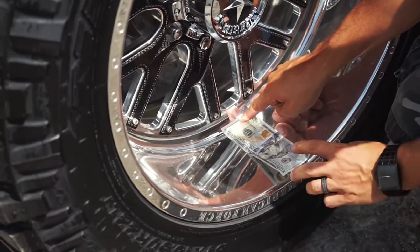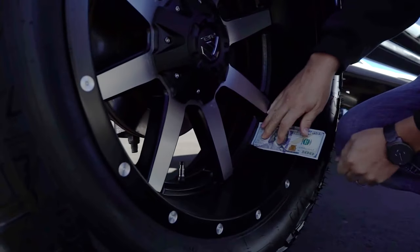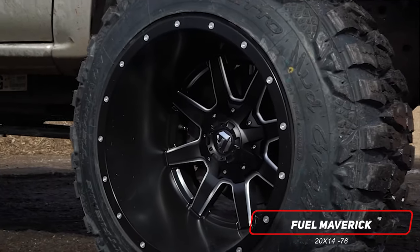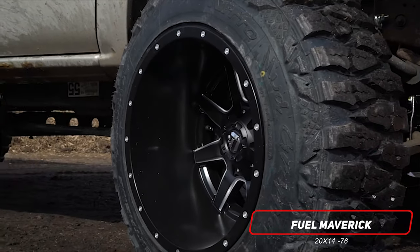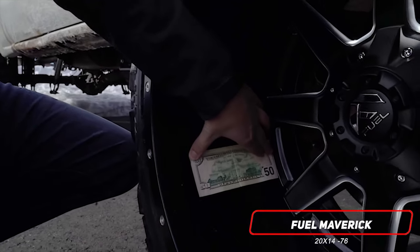The biggest thing people are gonna be looking for when they're getting new wheels is the lip size. It's some age-old competition that dudes just need to have the biggest of everything — the biggest house, biggest wheel lips is no different. So why is it that the sweet 20x10s you just ordered hardly have a lip, but the photo online and the image in your head had like this insane lip? Those wheels that you're thinking of and seeing online are more than likely a 14 wide or maybe even a 16 wide if you're getting too deep into the gram. These wheels having more width means that there's gonna be more lip, since it's the same spoke design — that width has to go somewhere. That's how you get more front lip and more back barrel.